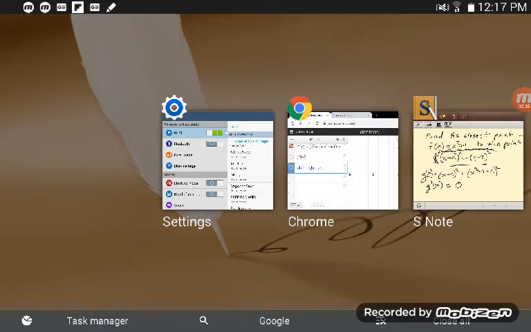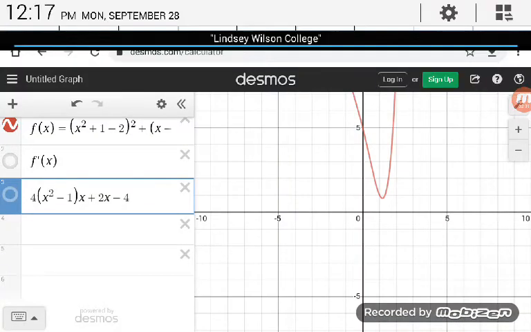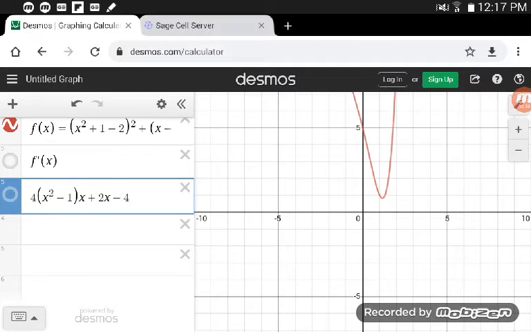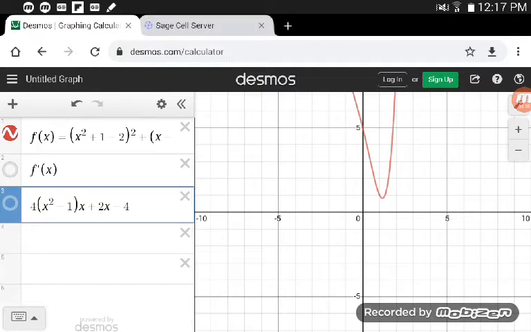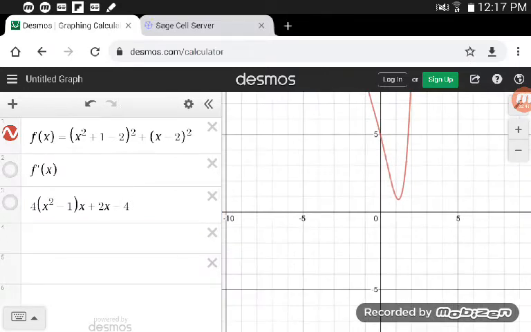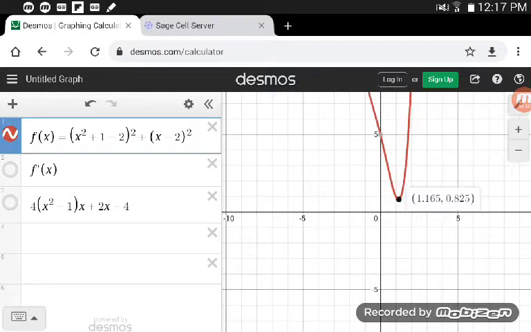What I could do is come in here to Desmos. Here I call it f of x, but let's see if I can grab that, and yeah, I can. So there I put it in. I put the y in first and then the x, but there's my function, and actually, if I'm on my function, I could go right there and tell you, oh, it's 1.165 and 0.825. Okay, so I know the answer. But we want to use calculus. We need to show we understand calculus.